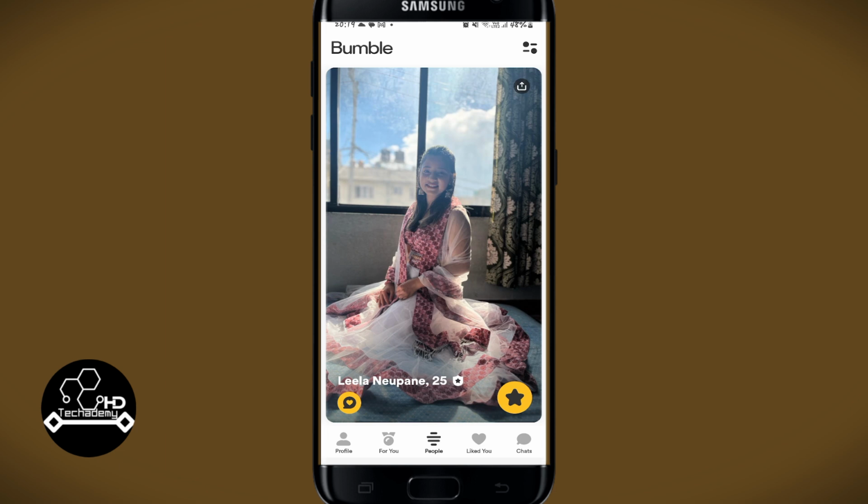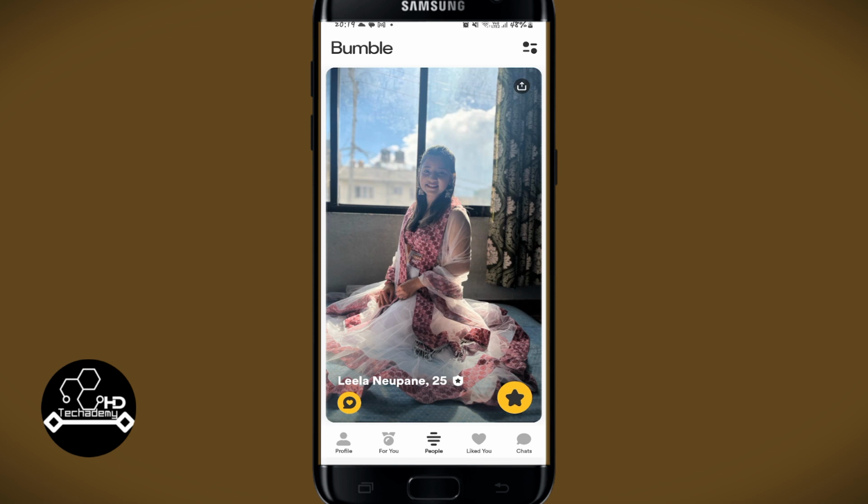Now, in order to converse with someone, it is essential that both of you have to swipe right when you see each other's profile. If this condition is met, then you will now become a match, which you will find within the Like queue as well as the chat section. From there, you can simply initiate your conversation by tapping on the user's profile and sending your desired message.